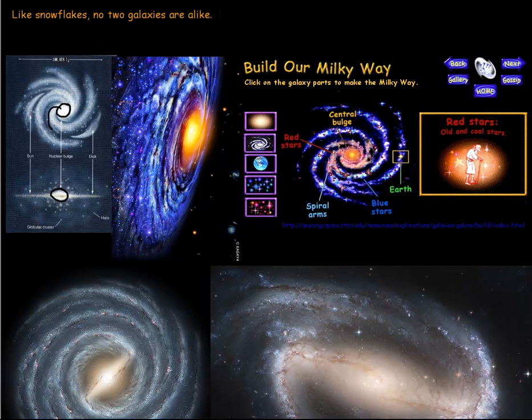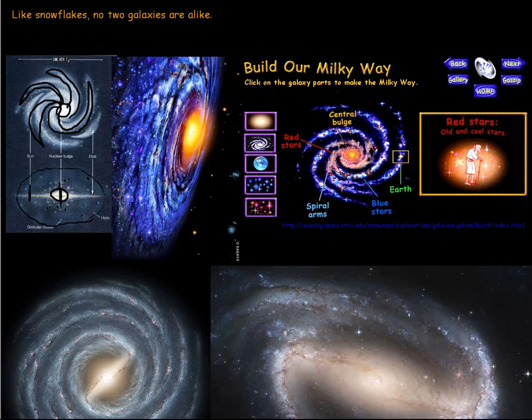I want you to draw spiraling arms going out. They don't actually have to be as perfect as you see, or they can be easier to draw than what you see here. These are the arms that spin out. I do want you to draw the sun being about 2/3 of the way out. I do want you to draw this halo that goes around. And I want you to draw little dots inside of it. These are the globular clusters. They tend to be more red or orange, which, if you remember about stars, signify older stars, cooler stars.